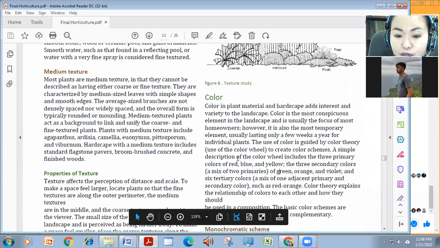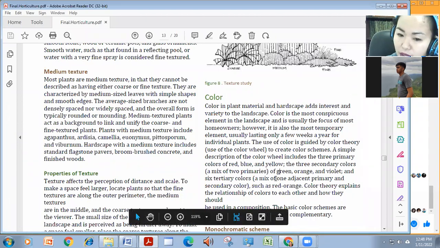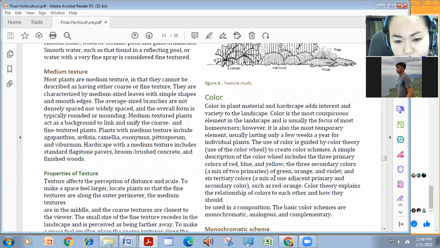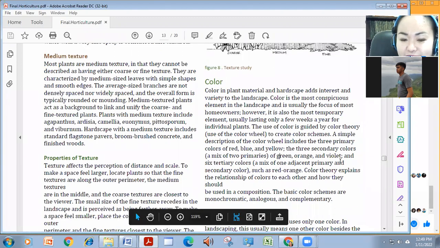So if you mix red and yellow, it will become green, orange, or violet. Red and blue is green, maybe, no? And red and yellow is orange. You just correct me if I'm wrong, huh?